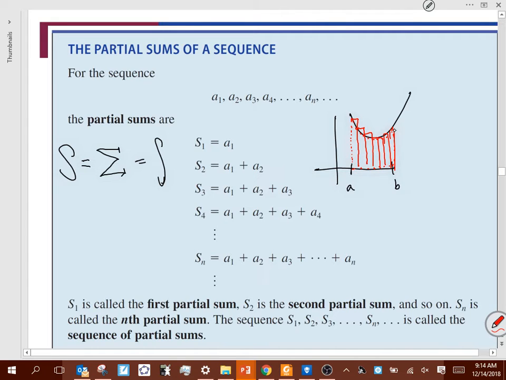So the summation idea of 8 or 9 or 10, that sigma notation, will eventually lead us to ask, well, what about infinite now? What about an infinite number of rectangles? And the whole thing that goes along with that is that the more rectangles I put in there, the narrower and narrower they get, right?